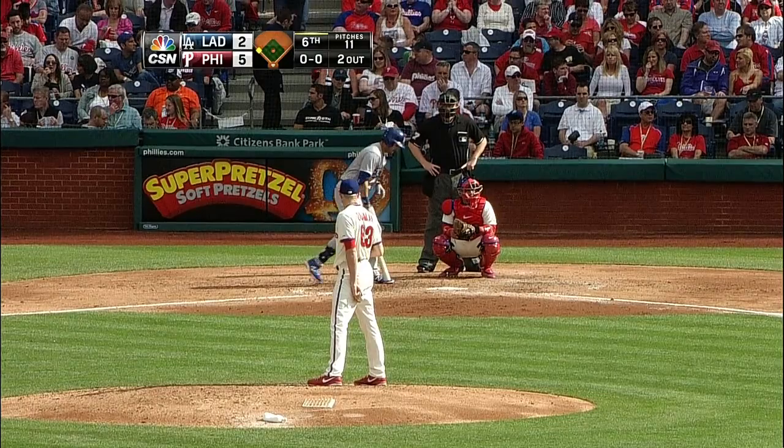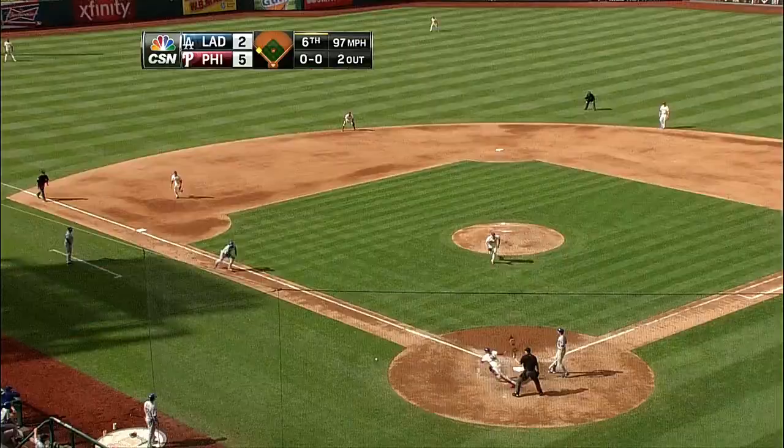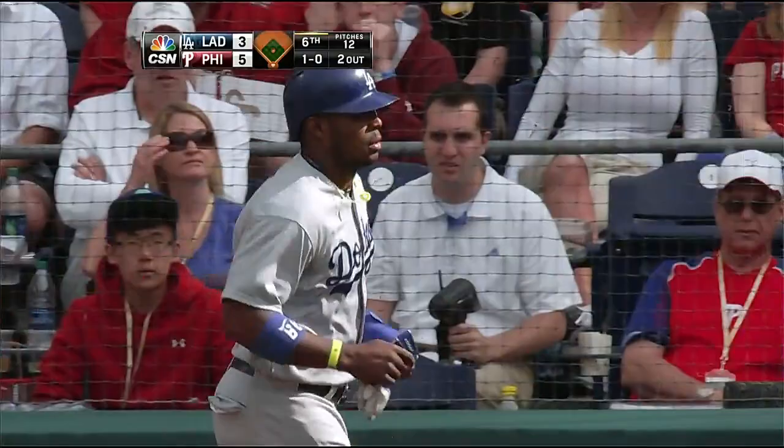All right, let's see if Diekman can get another left-hander here. Andre Ethier is 1-for-2. Ball gets away from Ruiz. Look out. Here comes Puig. He's going to score easily. And it's now a 5-3 ball game.